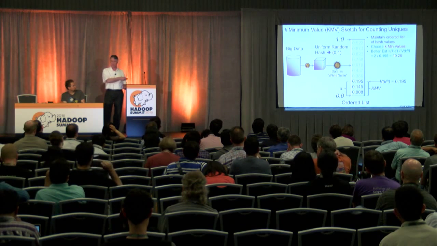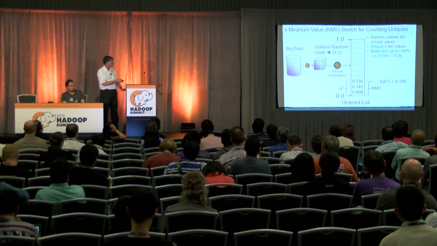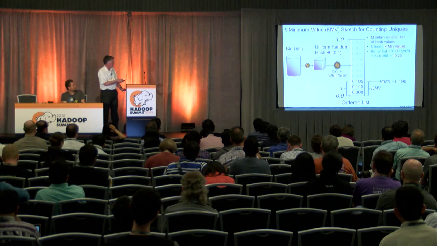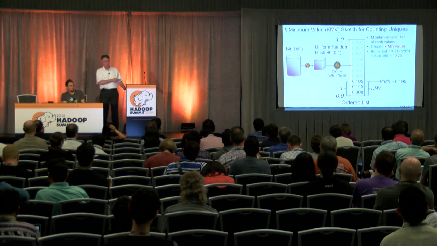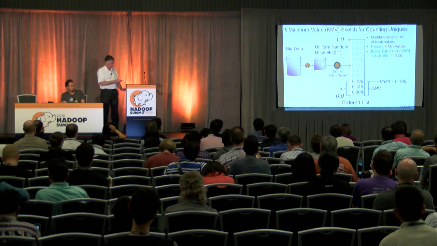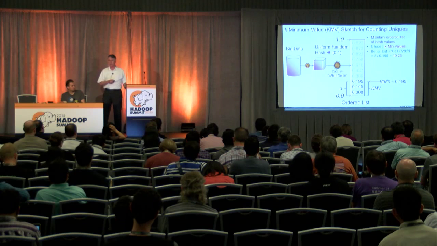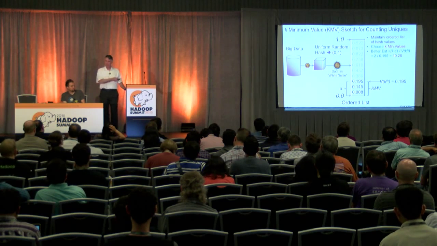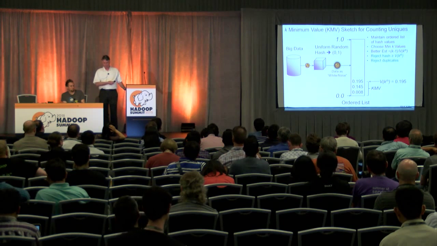And so then I do this one little adjustment. I take k minus 1, which becomes 2, and then divide it by this value. When I do that, I get an estimate of 10.26. Now, part of that was luck. But it turns out it's a much better estimate. Okay. So now I have a couple more things I have to do.